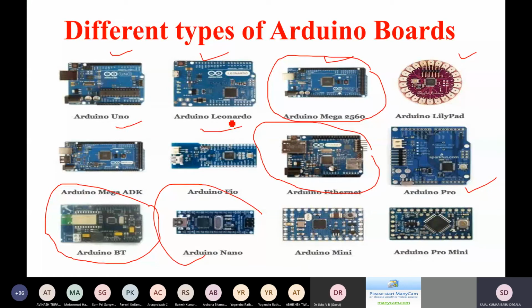Apart from that, you can also use the Raspberry Pi. There are different versions of Raspberry Pi, starting from 0 to 3B plus. You can use any of them, it depends upon your application. The Arduinos are not going to have any GUI. If you want a graphical user interface, or if you want to install an OS, like a Linux OS or a particular Windows OS, on your controller, then I will recommend you to go for Raspberry Pi.